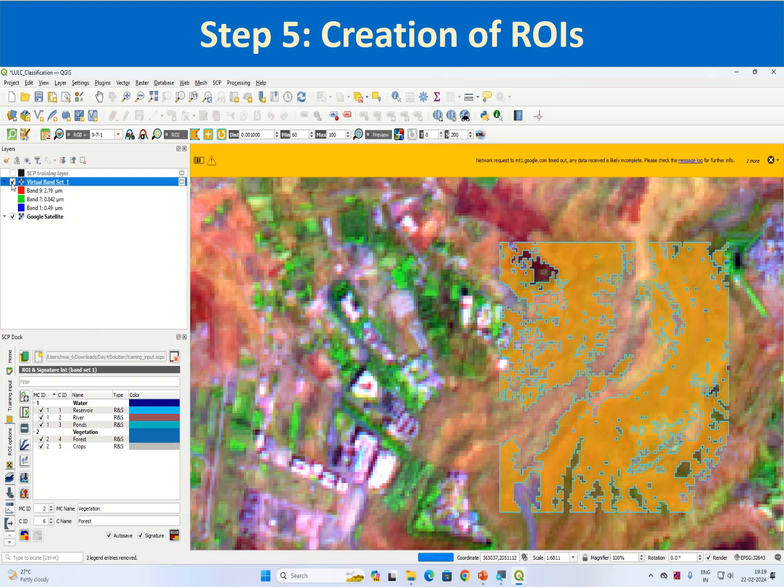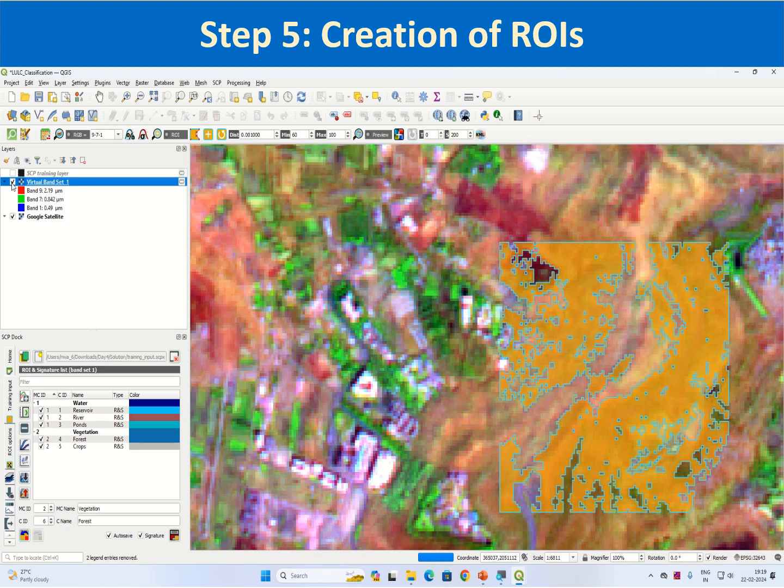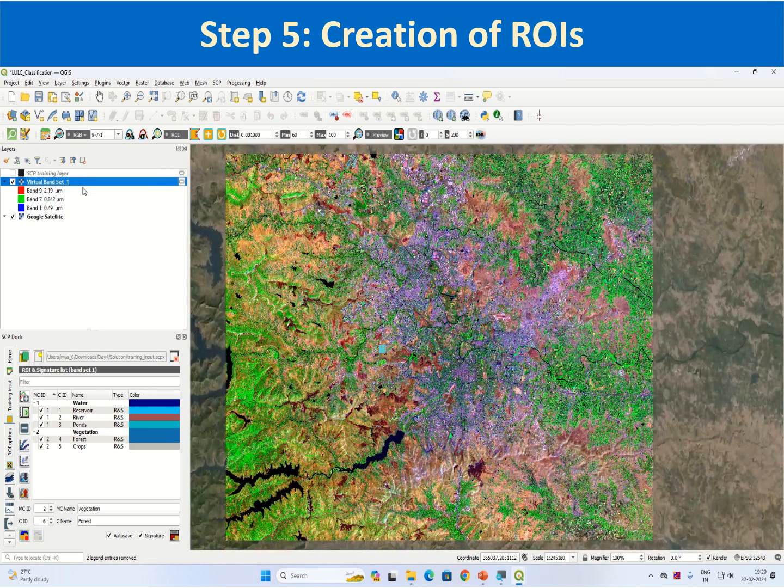Now there are other band combinations that I was talking of. We have identified the crops, but I wanted to have more inputs of crops. Then let us turn our attention to built up area. So in this combination of SWIR 2, NIR and blue, you can also see the built up area in gray.